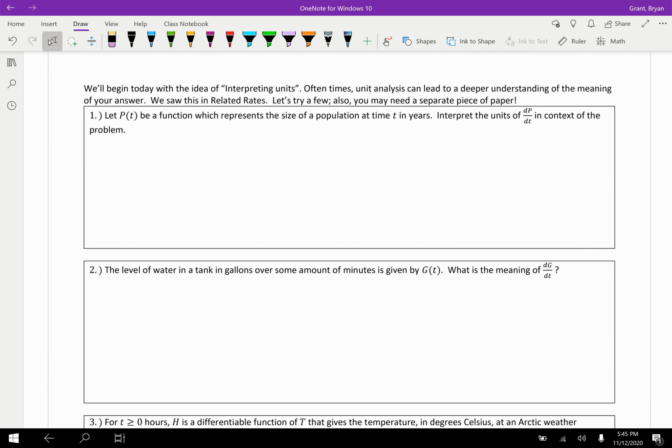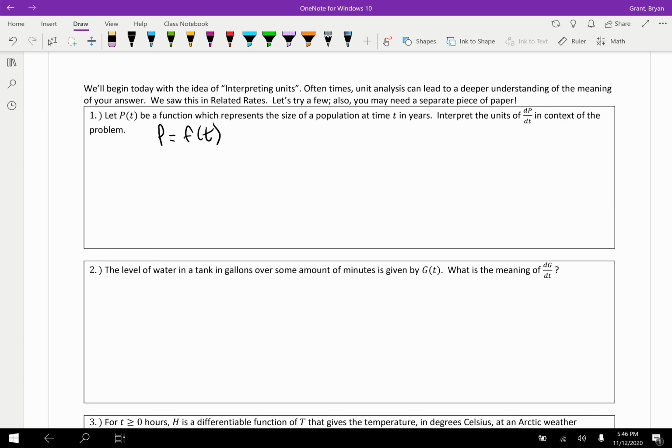Let's get to it. Let P of t be a function. Now, whenever I see P of t, and they're going to ask us to interpret dP/dt, I would really suggest that you remember what P of t is. The problem that I have with this notation is that the AP exam is not very consistent. In particular, I would prefer that they wrote P equals a function of t, so that you can see that P is the output, t is the input, and f means things are happening to t.